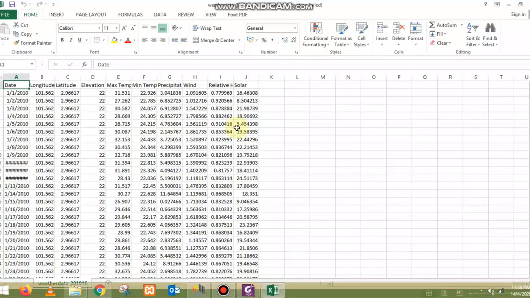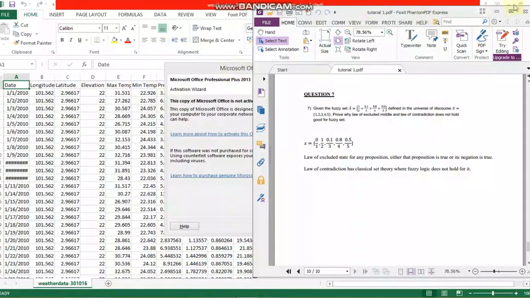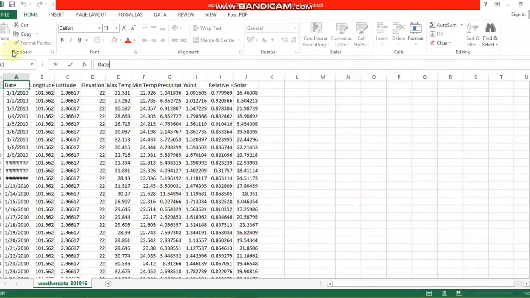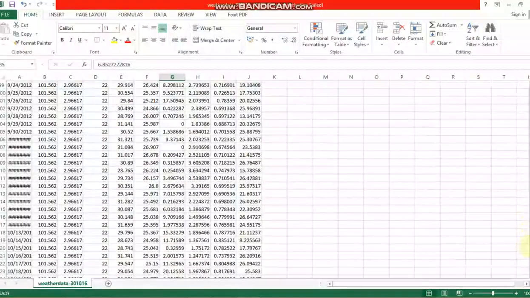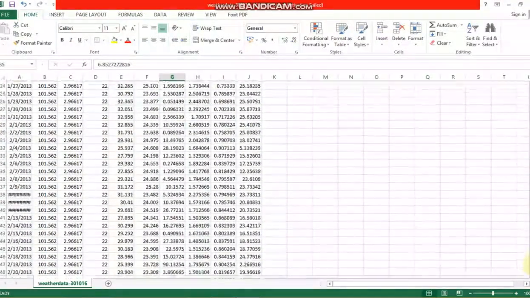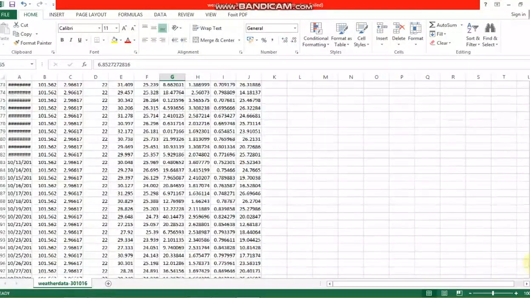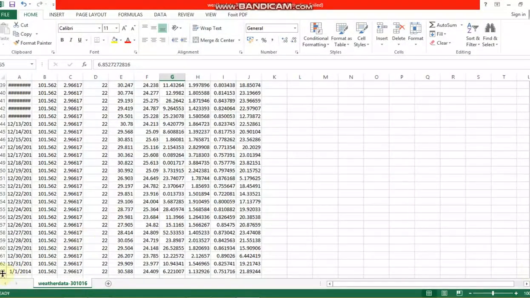It starts from 1 January 2010 until 1 January 2014, and it has 1,462 rows. We need to sample 100 rows from this data set, and we can do that in RapidMiner.